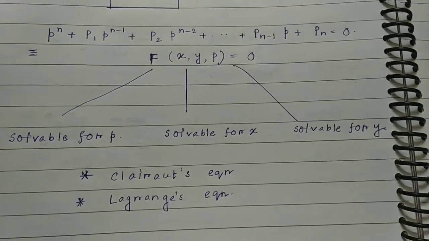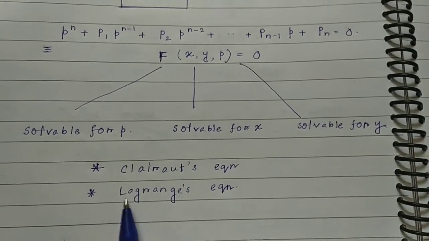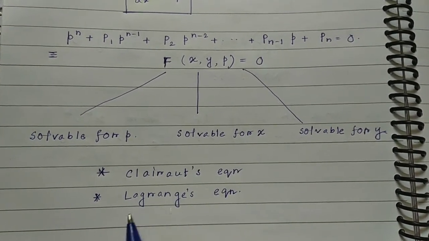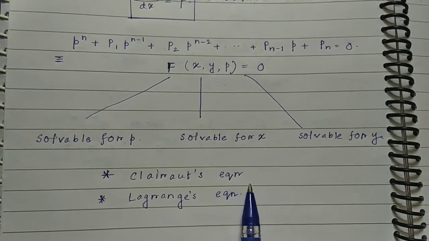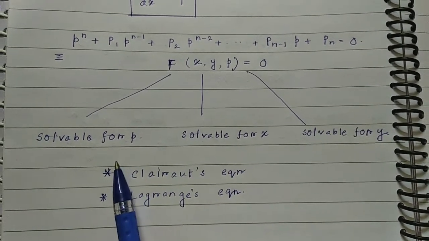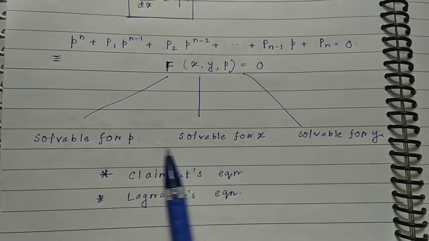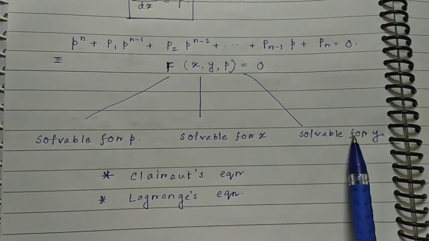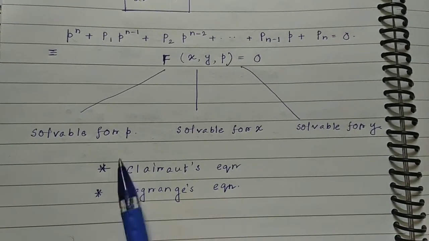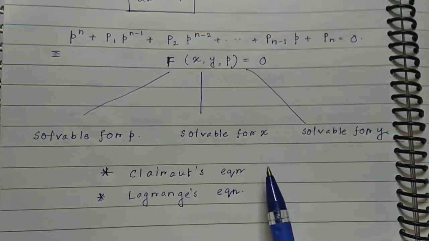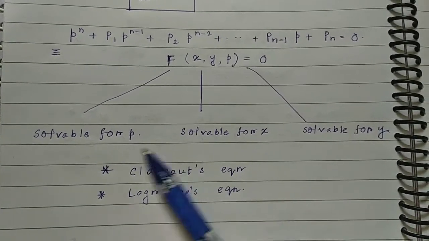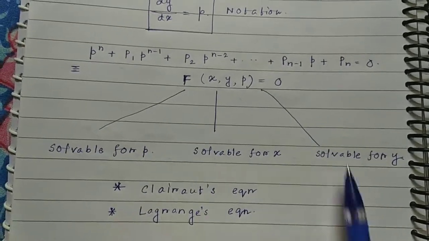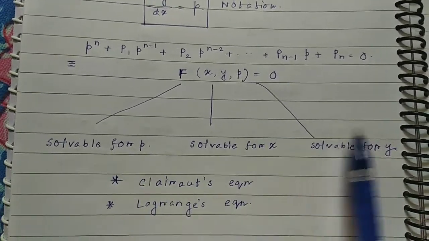This thing is a little tricky. There are also two other types of problems which we sometimes call Clairaut's equation and Lagrange's equation. Clairaut's equation is very important and also very simple to solve. Basically, I'm going to discuss three methods. These two are not very independent methods, but these three things are the only independent ones.